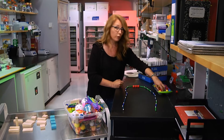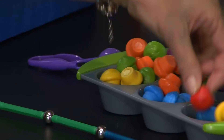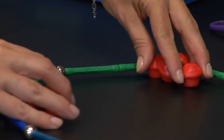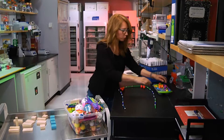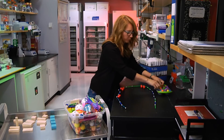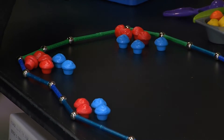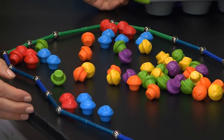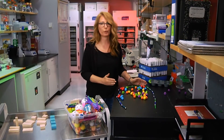So the niche cells change, and first they divide, and it turns out there are more of these niche cells. When there are enough of them, they actually split up and make a whole new niche. So instead of having just one niche in a tissue, you can have two or even three, and they're not really normal. They fill up with more stem cells, and the stem cells start to divide. But you get all kinds of differentiating cells that are really confused in the tissue, and it doesn't function properly at all — instead it grows to what appears to be a tumor.